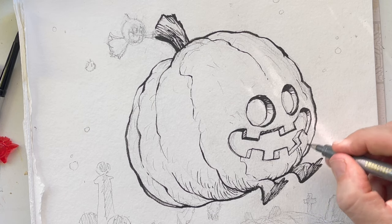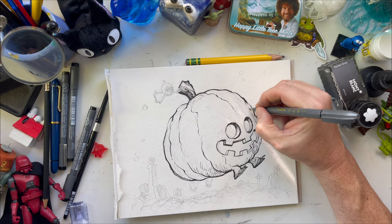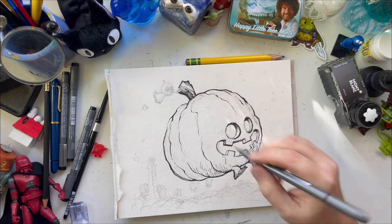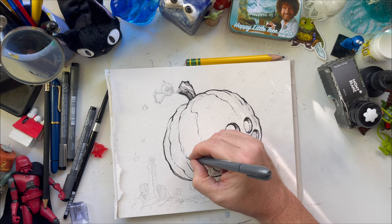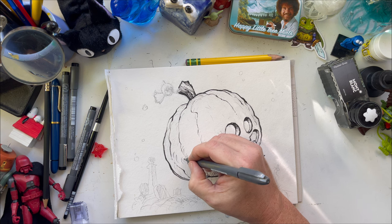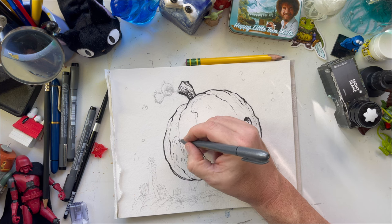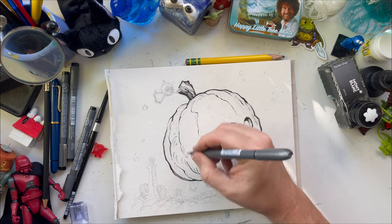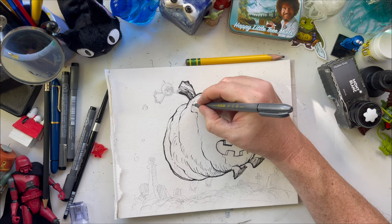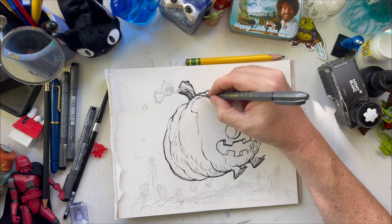Some of the pencil is really smudging into the cold press watercolor, and when it mixes with the watercolor, it adds a lot of grungy, fun textures. You go with big strokes like that, and then here in the corners, that's where the little shadows gather. So just accent that area.